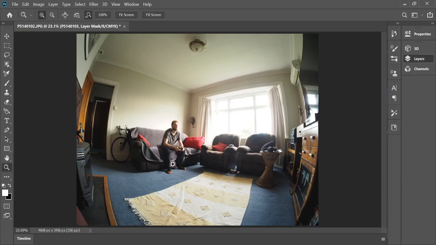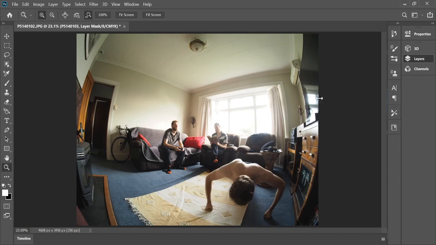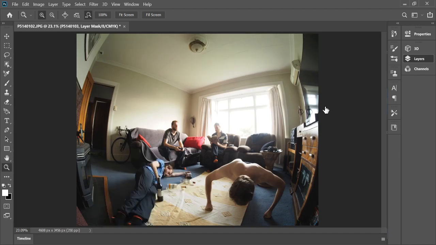So as I've done in the previous live stream, I've just done a merge. So this is the original photo, and I've taken various photos of myself in different positions, doing different things, and just start merging them all together into one image. So this is what I'm doing. So this is how it looks at the moment with everything.